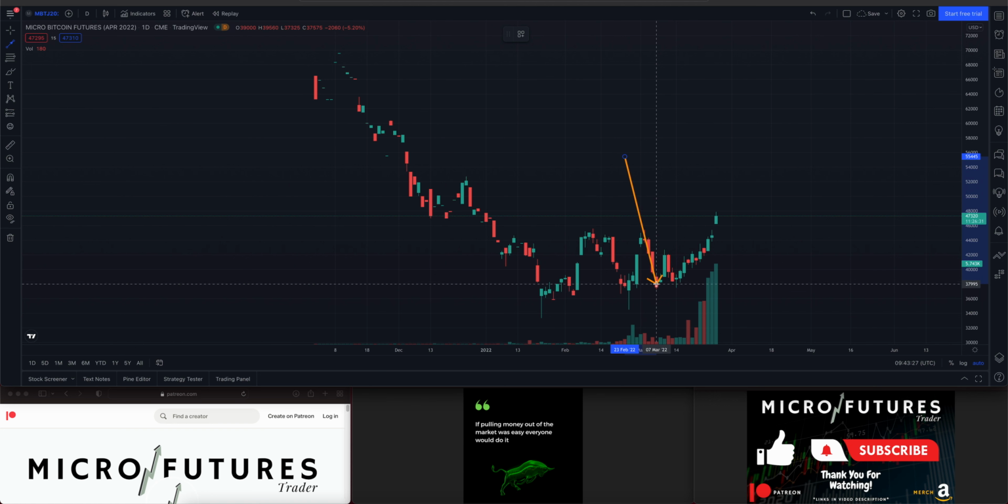Then we consolidated, and then we had that big gap and go so far anyways. So that means a big gap up and the price heading much higher. Now that will depend on if we get a pullback or not, and I'll jump into that in just a minute. So it looks like we're getting some good volume here. These big old volume bars the past couple days. So we did a gap and go as of now.